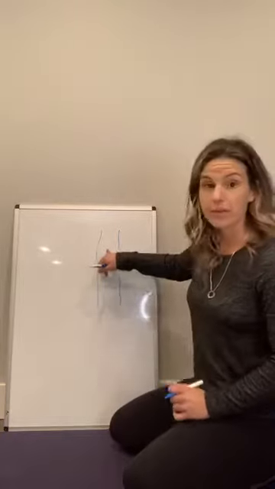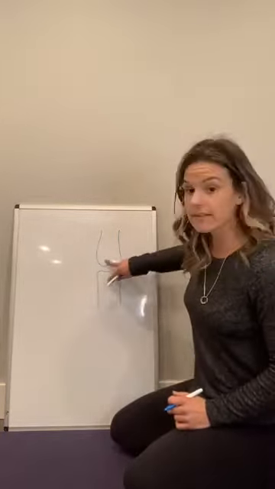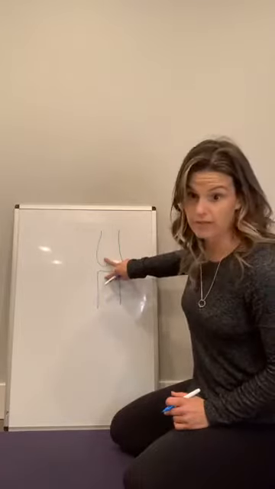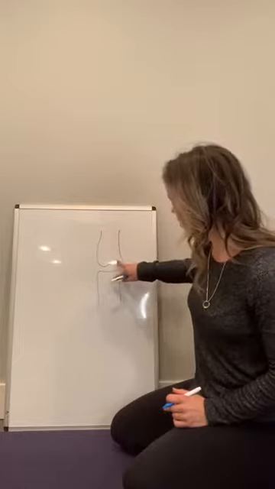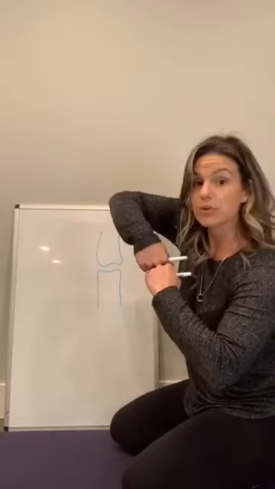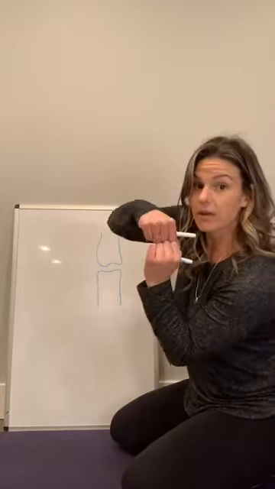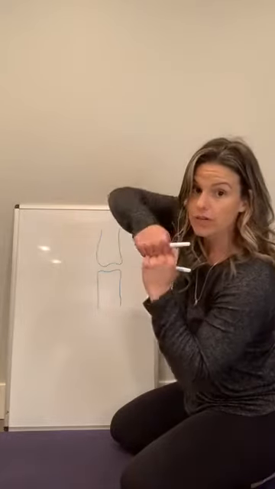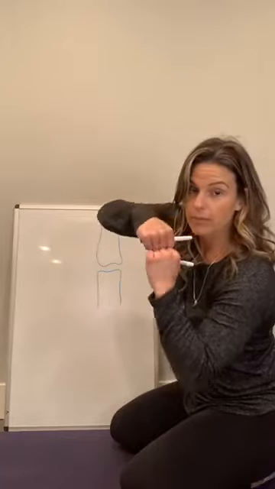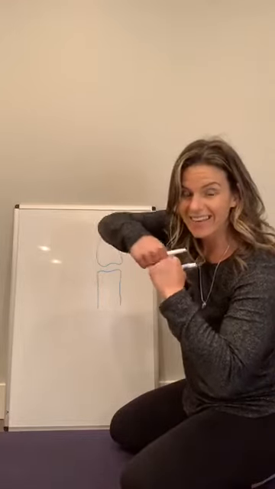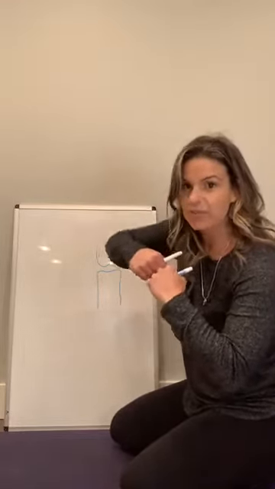Okay, so femur and tibia. This is the large joint of the knee, okay? Now these little areas are called condyles, and what they basically do, when you bend your knee, they go like this. When you straighten your knee, they close down. When you bend your knee, they open up. So they slide and they kind of glide on one another.